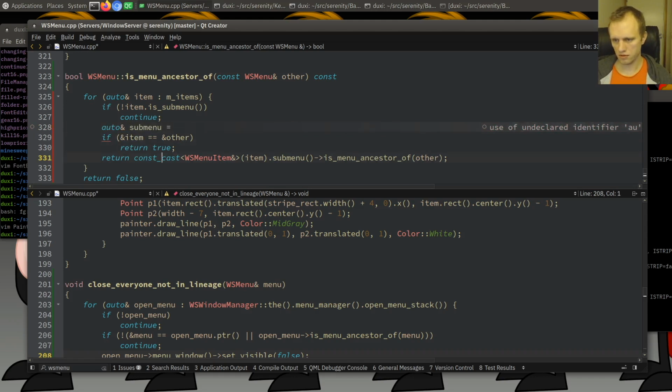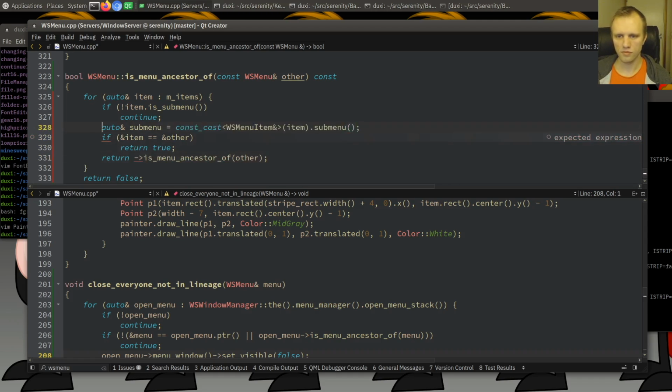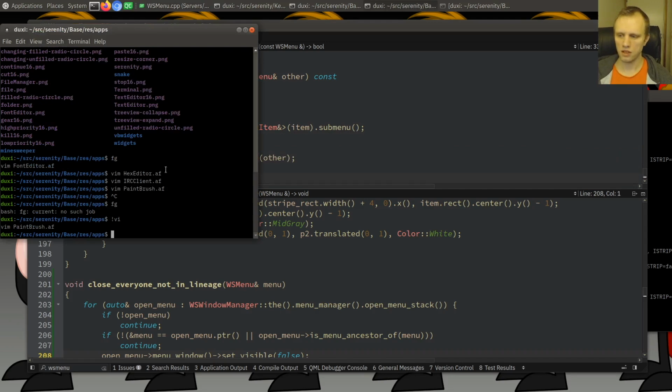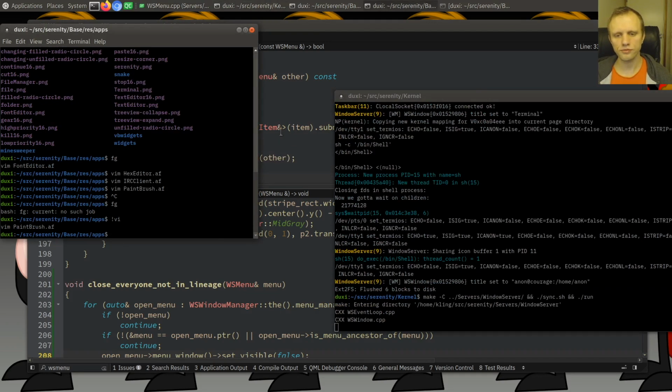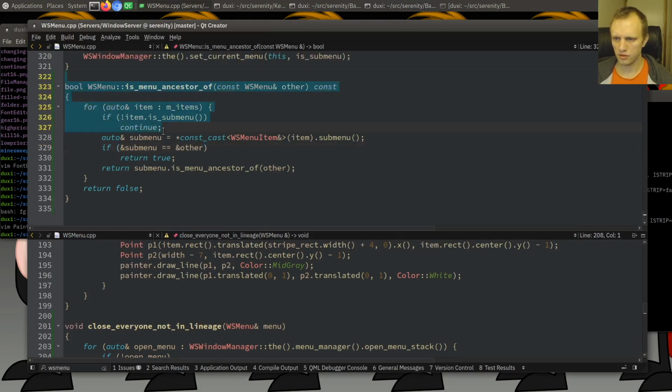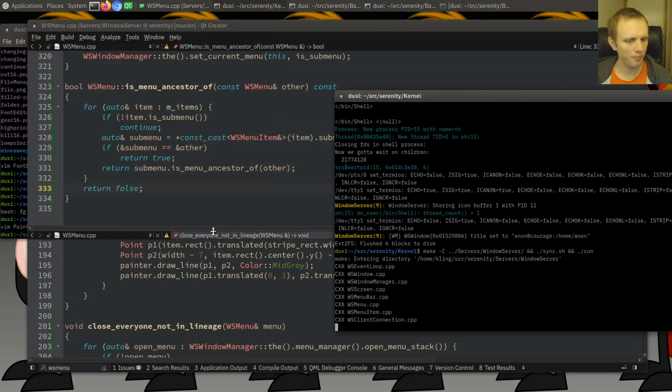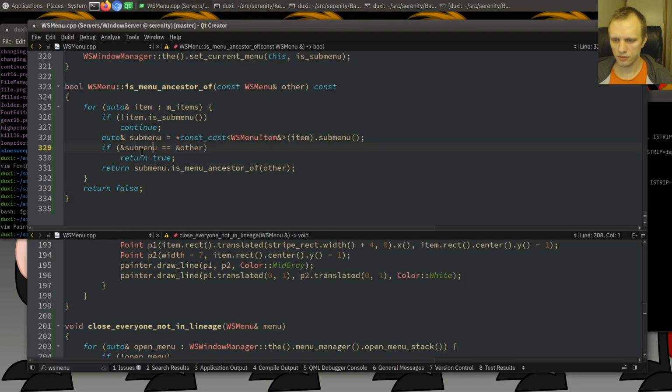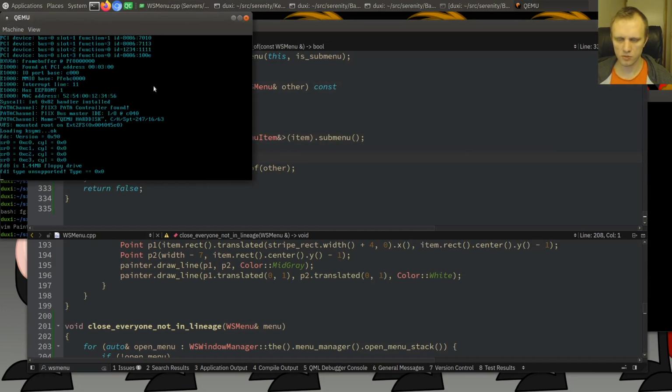Submenu is, okay. So we'll recurse through the submenu tree and see if we find this menu. That will tell us that we are indeed an ancestor of it if it's found somewhere in our descendants.